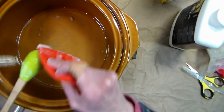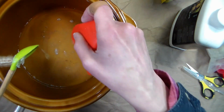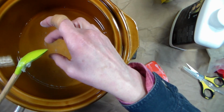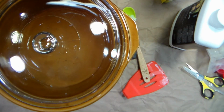These are art only tools, so you know I'm not going to be using that back in the kitchen. And it's a great thing you can pick up at thrift stores and whatnot. Alright, I'm going to let that melt a little bit more, and I will see you back here.